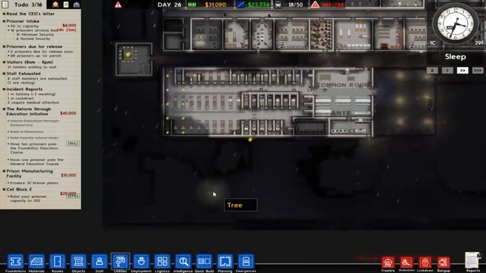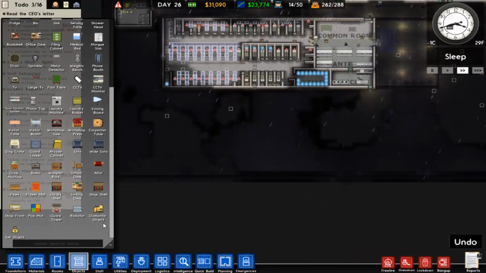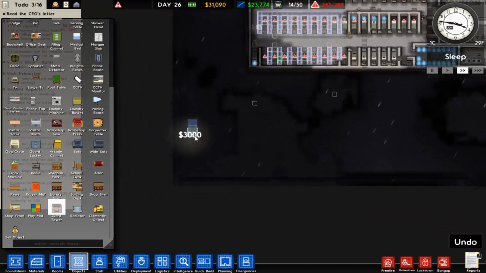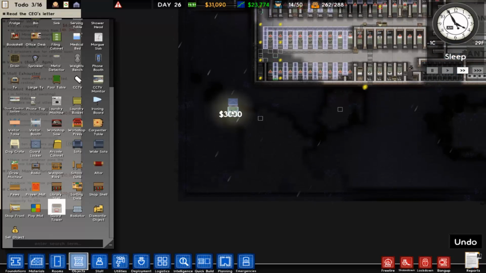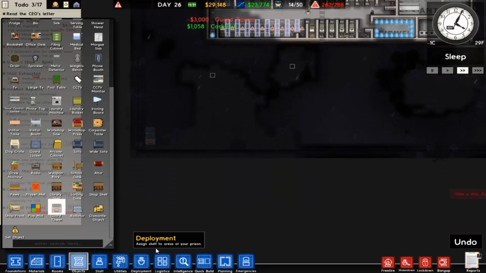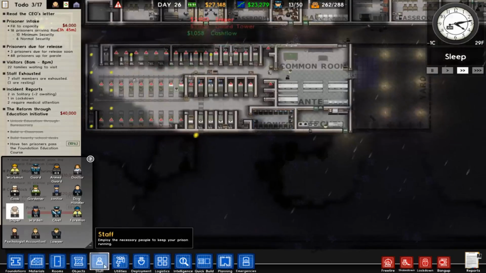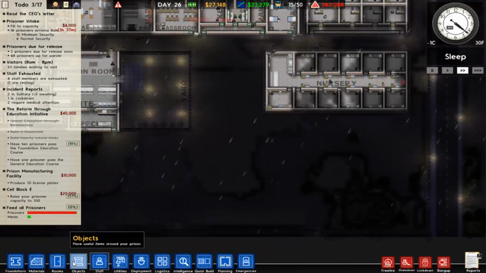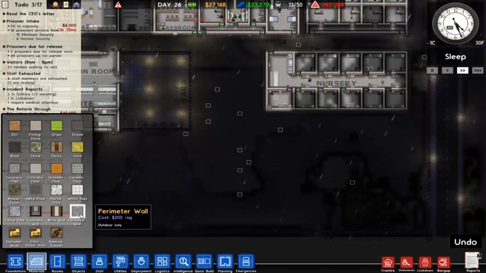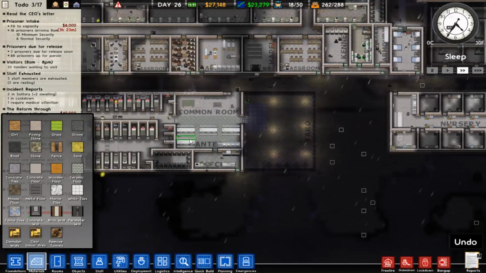Let's make sure that our guests enjoy their stay for as long as possible by putting a sniper tower up and buying ourselves another sniper. There we go. Good stuff. Alright, and I'm thinking that now it's in our perimeter, oh, that's what we need to do. We need a forestry area. Let's do that.